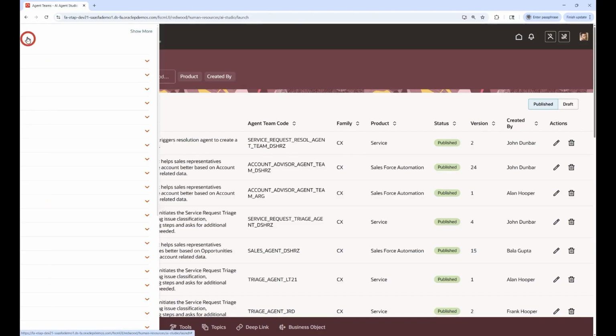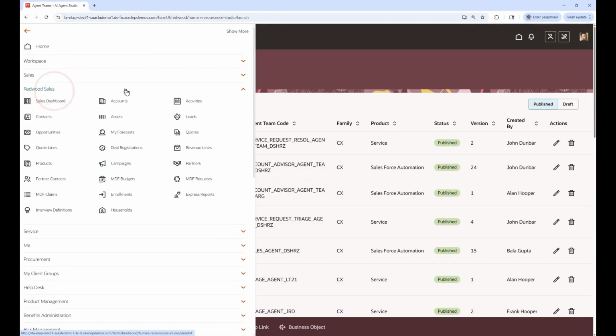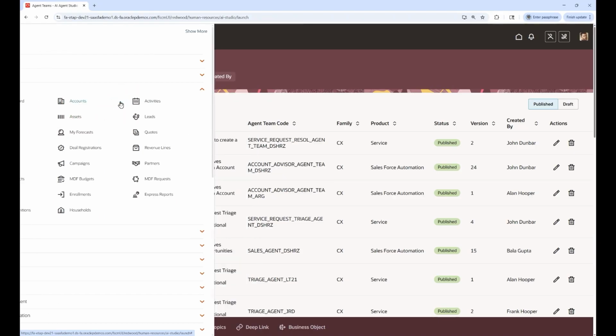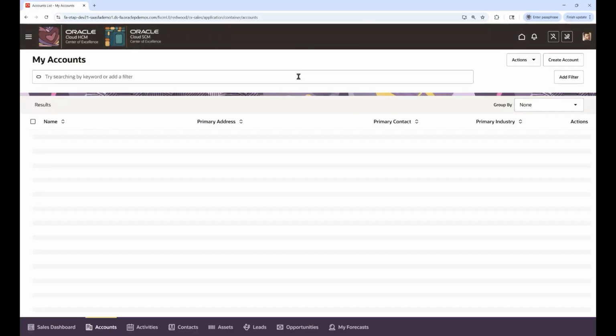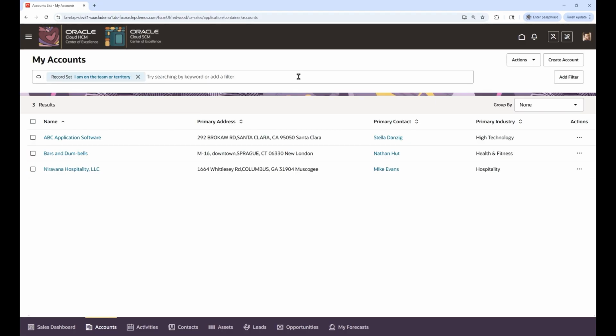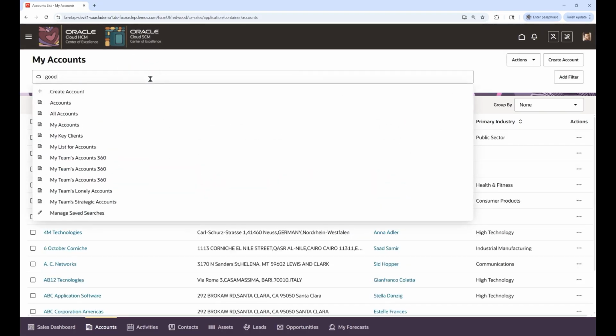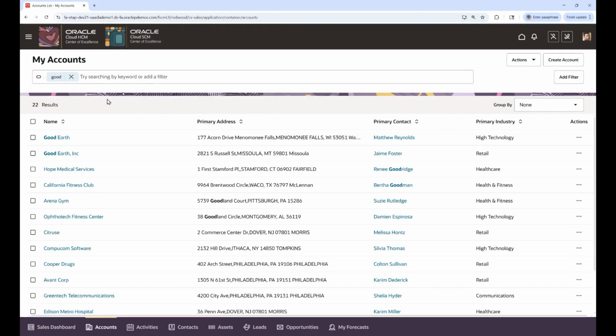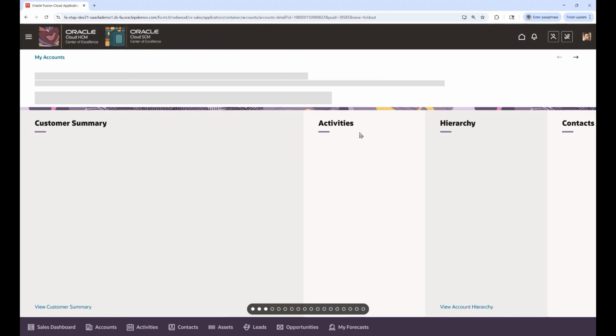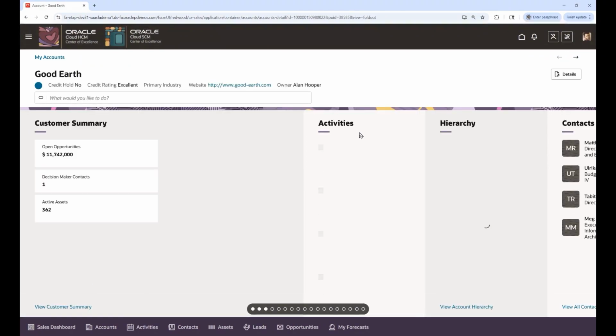So I am now going to go to the account area in the Redwood sales application, and I'm going to search for an account, let's say, good product. So this is an account that I want to research.